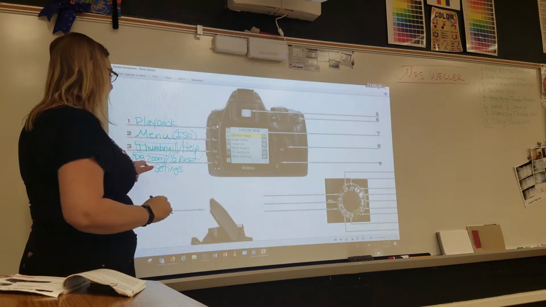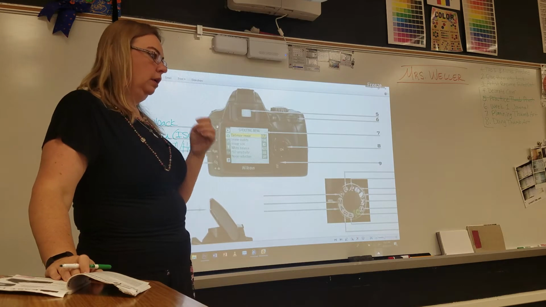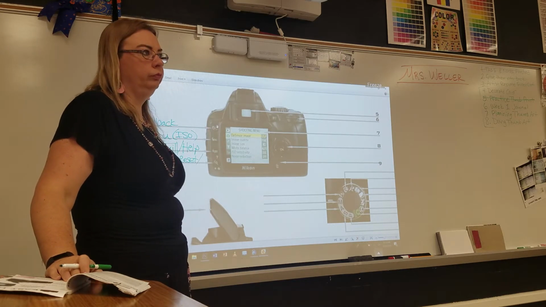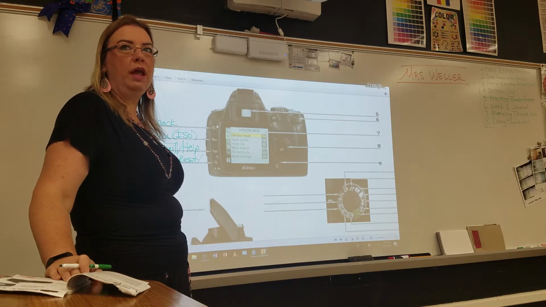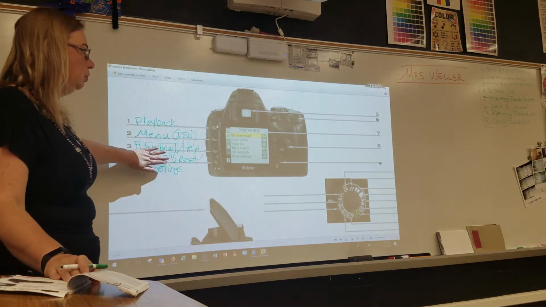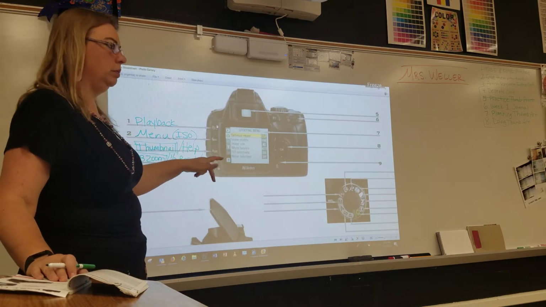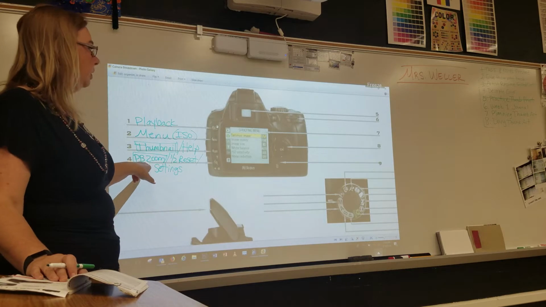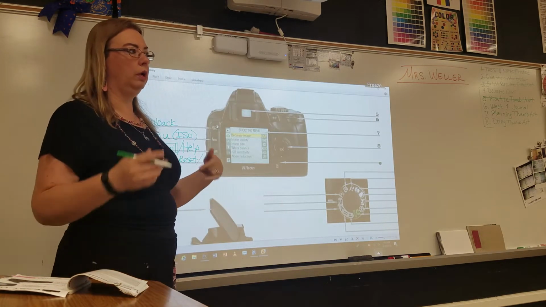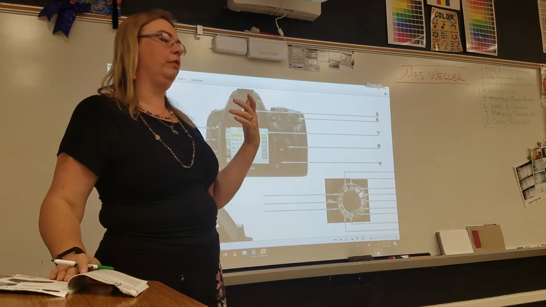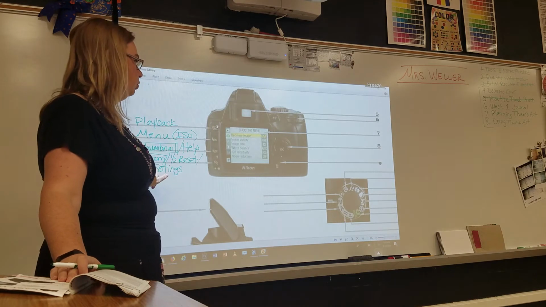Okay? Playback zoom. When we used to do the tests in here, people would label this as zoom. How do you zoom your camera? With the lens, right? This has nothing to do with zooming the picture. On a little point and shoot, you would use a button. On here, you don't. So this is playback zoom. If we're looking at a photo and we want to get closer and see if somebody's making a weird face or if their eyes are open, this is how you do that.